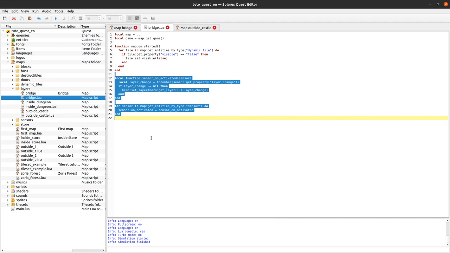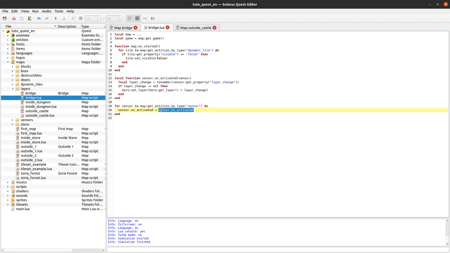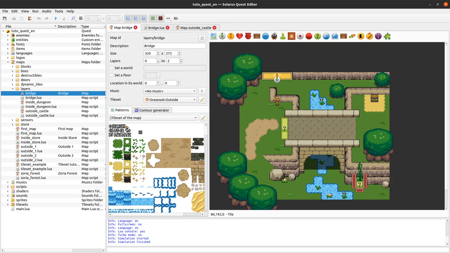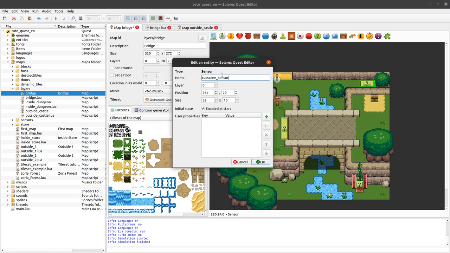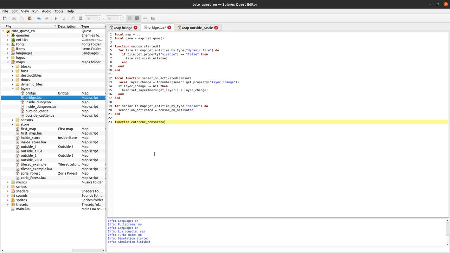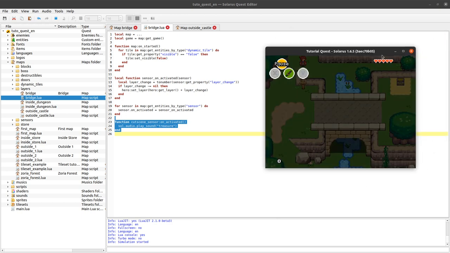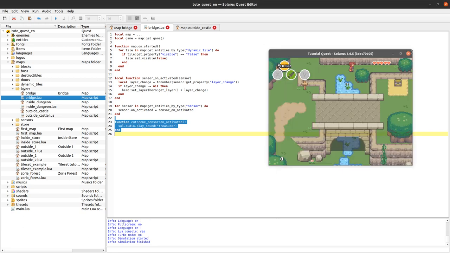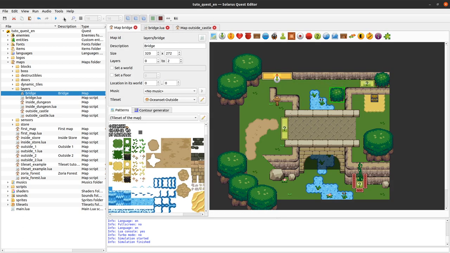However, there is an important difference with this new approach, which is that all sensors now have the function, because we assigned this function unconditionally to all sensors of the map. So if the map has some other completely unrelated sensors, let's say there is a cutscene that plays here, when we get here, cutscene sensor, now we copy the name back to our map script. What happens if we declare cutscene sensor onActivated? And now we imagine that we have some map specific code. Doesn't matter. Let's just play a sound for this example. And here it will actually work. Oops, no, it won't. I cannot pass. Let me move that bush or that tree.